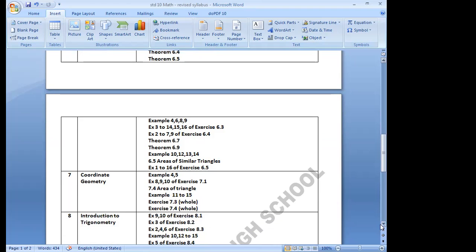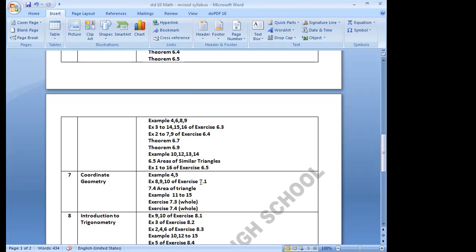Let us see next, chapter number 7, page number 155, coordinate geometry. Examples 4 and 5 are excluded. Let us begin with page number 155. 7.1 introduction part included. 156, 7.2 distance formula included. 158 example 1 included. 159 example 2 and example 3 both are included. 160 examples 4 and 5 both are excluded.